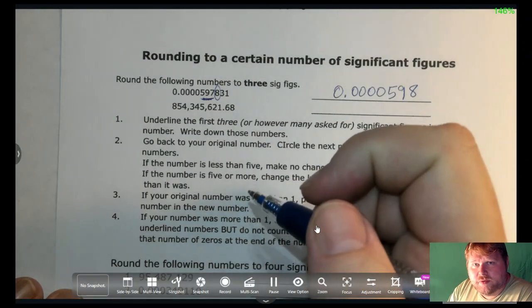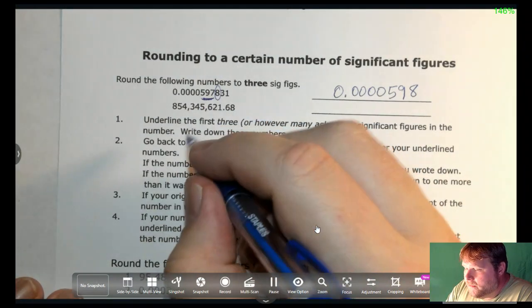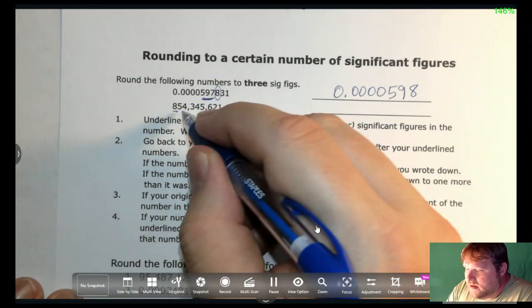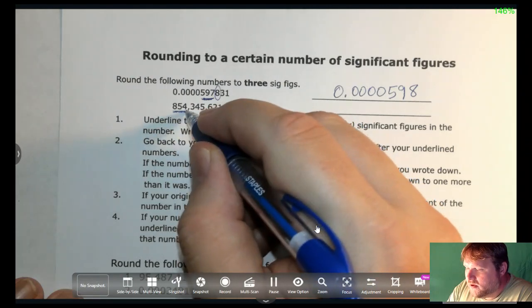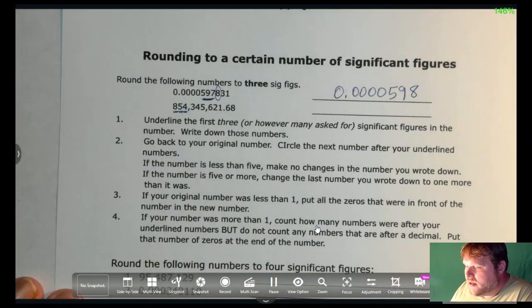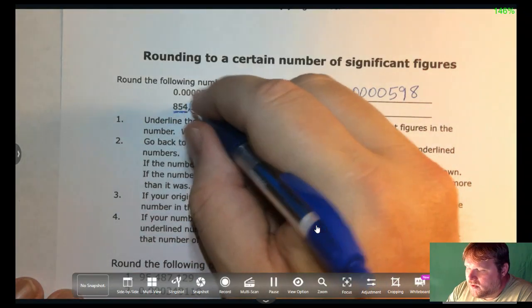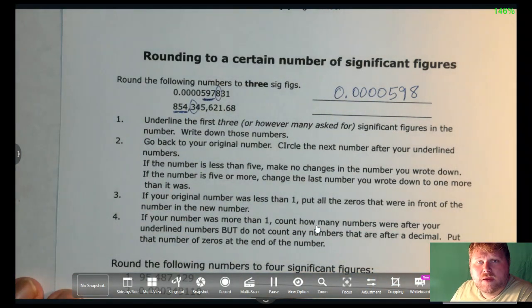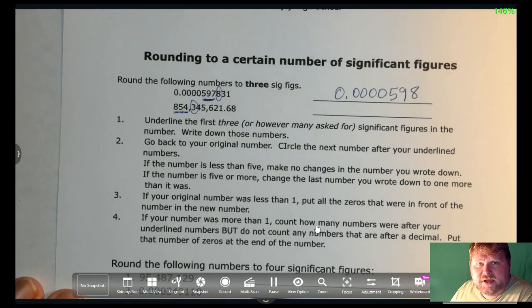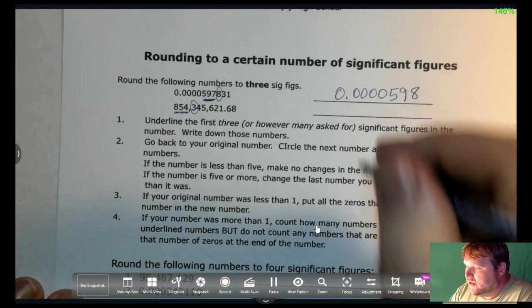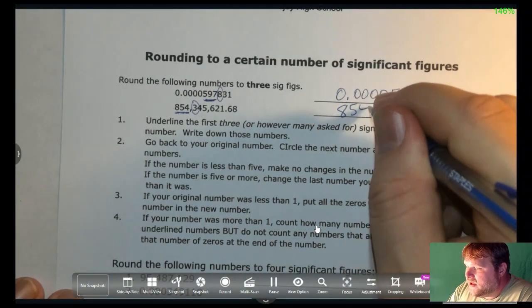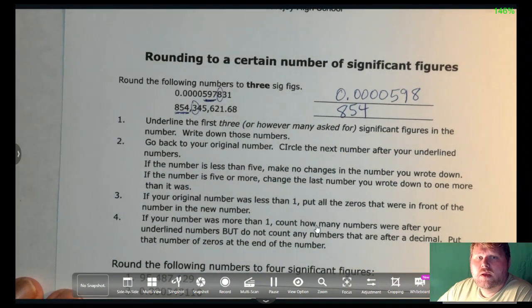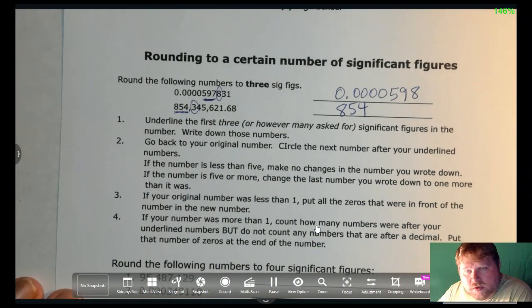Let's find our 3 sig figs, or 3 places. We have the first number is the 8, and then we have the 5, and then the 4. So those will be my 3 sig fig places. Let's look behind the 4. I see a 3. We know from elementary school, 3 says round down or just leave it like it is. So I'm going to keep the 8, the 5, the 4. Now please listen to this. This is very important.